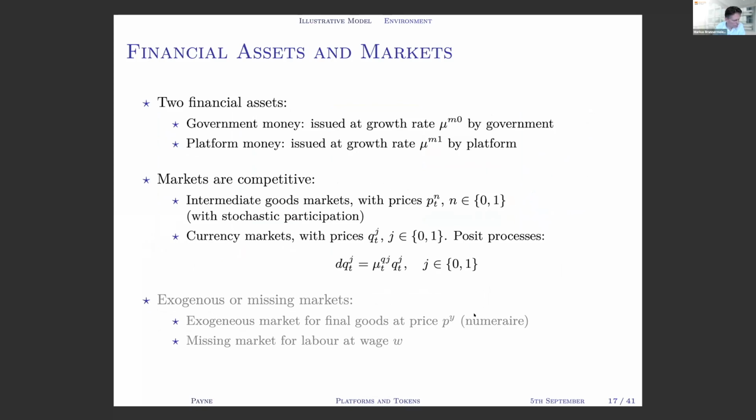And so we have a competitive goods market and a competitive currency market for the people who are able to trade in. And so we do our usual trick and we deposit a process, and then we're going to work with it. There's an exogenous price of the final good, which we're using as the numeraire in this model. Like in most of them, well, I guess you probably used the total wealth numeraire thus far in the course, but sometimes you've used the consumption good as a numeraire, which is what's being used. Okay, so this is all sort of the same as what I imagine you've been seeing for the past few days.